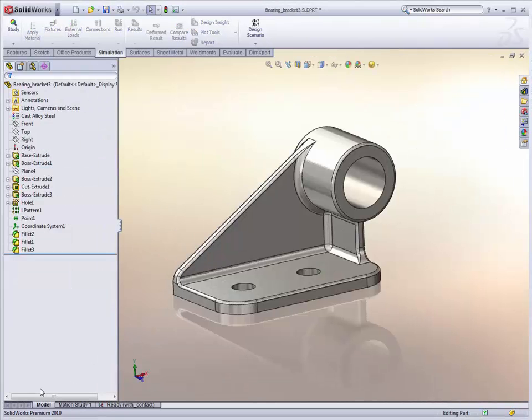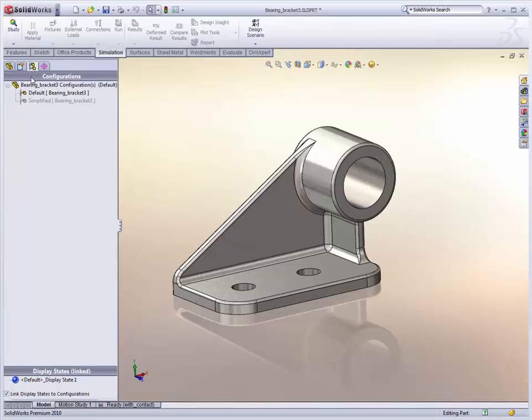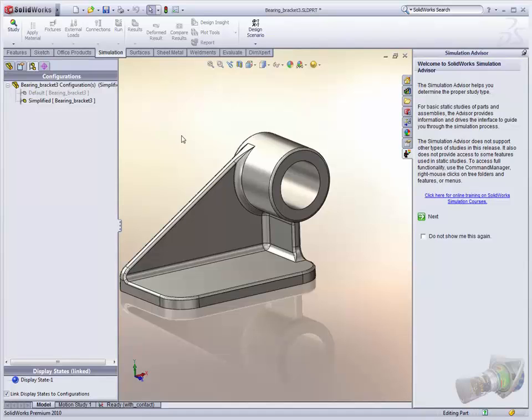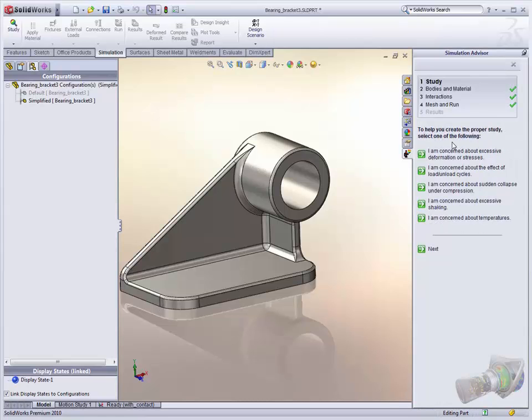Let's just go back and we'll start by showing you the new Simulation Advisor. They've made some great improvements here, and it follows a similar process to what you'll see in Simulation Express, where we have a logical workflow. And there's also a lot of links to online information and so on while we're working through here. So you can see we get a lot of checkbox options here about our study as we work through. Because we've got another study there, I think it's showing these checkboxes at the minute.